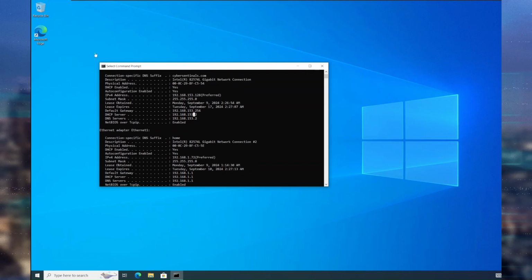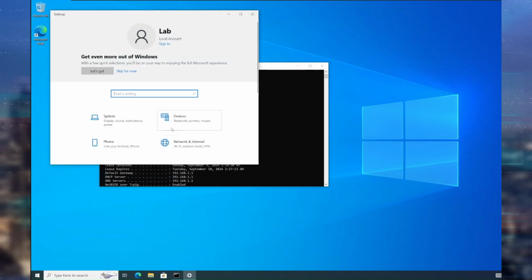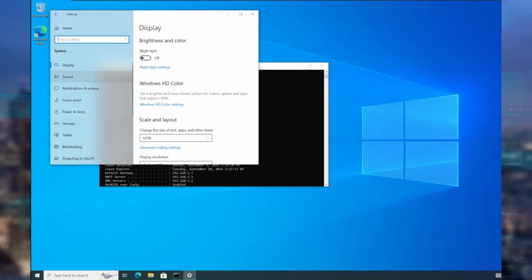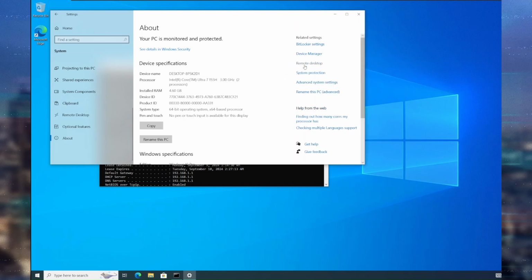Okay, the next step is to link this Windows 10 system to our server. So how are we going to do it? Go to settings and system, about. You see, a little bit big.